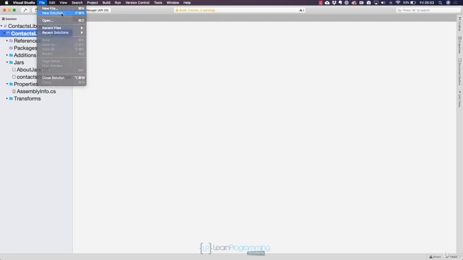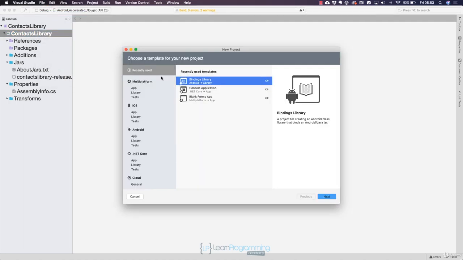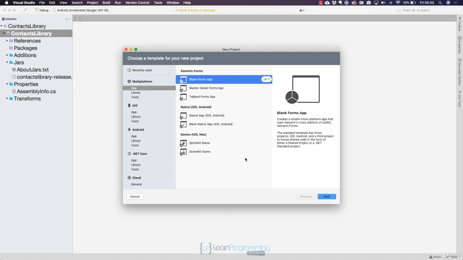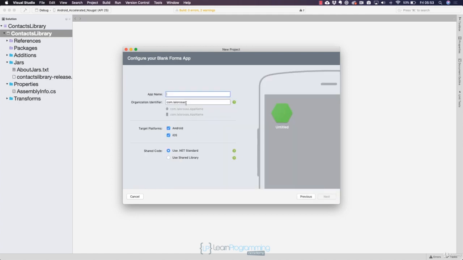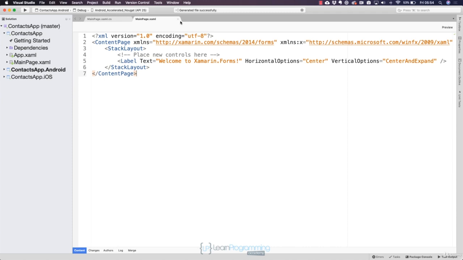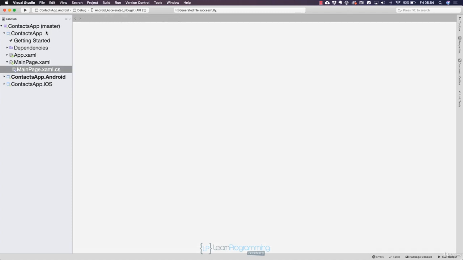Let me create a new solution from Visual Studio. This one is going to be again a blank forms application. So we're going to be creating again a Xamarin Forms project. This is going to be my contacts app. What I want to show you in here is that all this time, this project that we have right here, the .NET Standard, is a library similar to the one that we have just created.